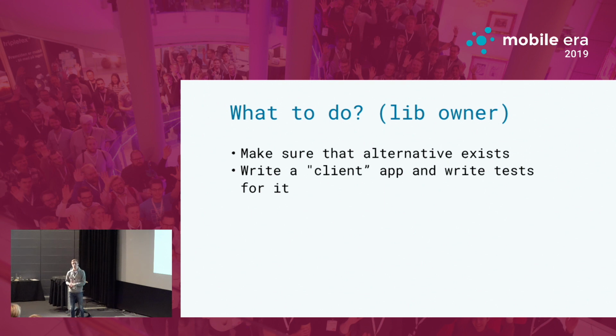Write a client app that actually uses your library, and you test this client app. It's maybe a very small app, but it still emulates what you expect from clients. And you try to test this app, not your own library, and you will see how easy it is and there are no problems, or sometimes there is a problem and you'll notice it and think, okay, what is my suggestion to a client?